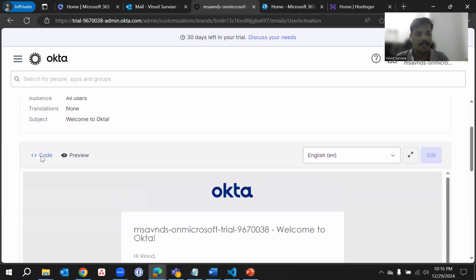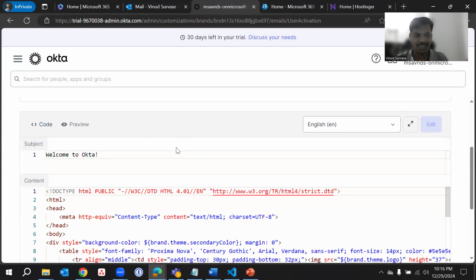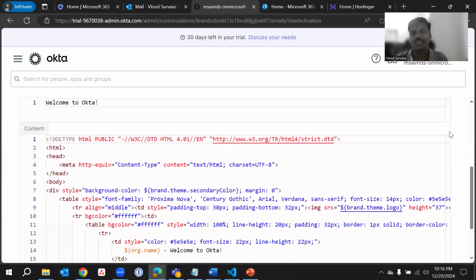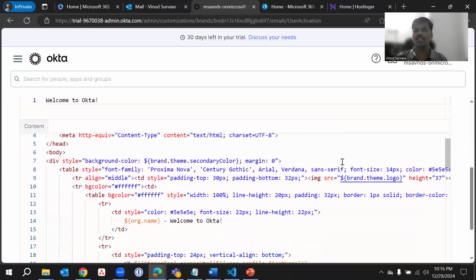Similarly, if in case I wanted to bring on customized pages or customized email notifications, I can leverage the code view as well. So code view is nothing but Okta is really giving a full customization in the branding pages, in the pages as well as email notifications and across the organization application view.